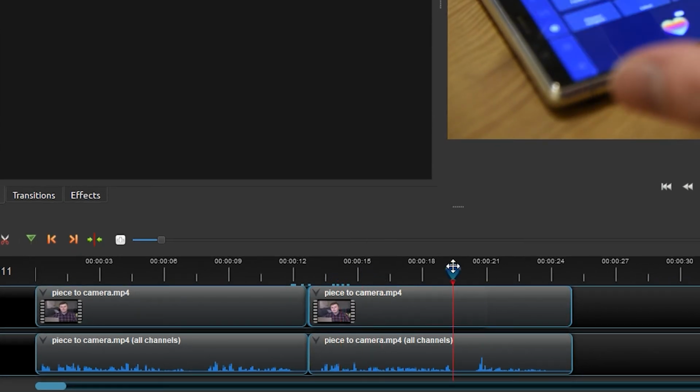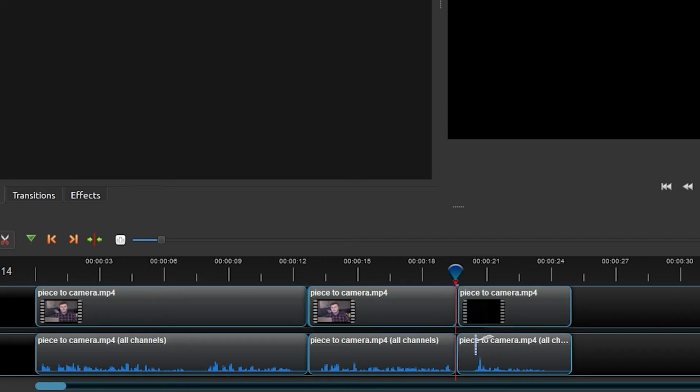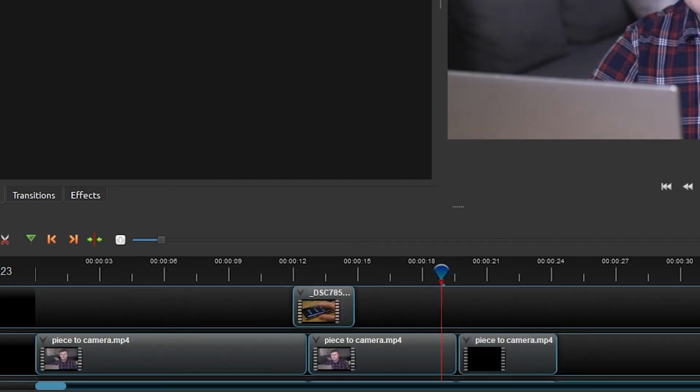The video is looking great so far, however, there's another gap here, so I'm just going to do the same thing as we saw before with our second cutaway. I'm going to cut the video file here, and remove the unwanted gap. We'll be able to add our second cutaway now here.